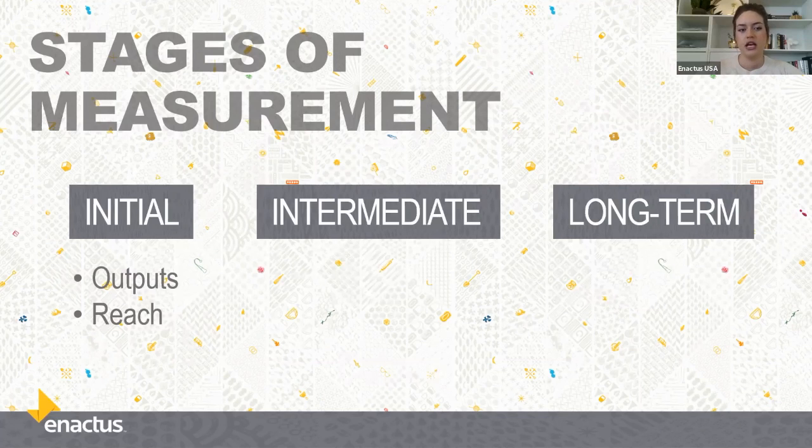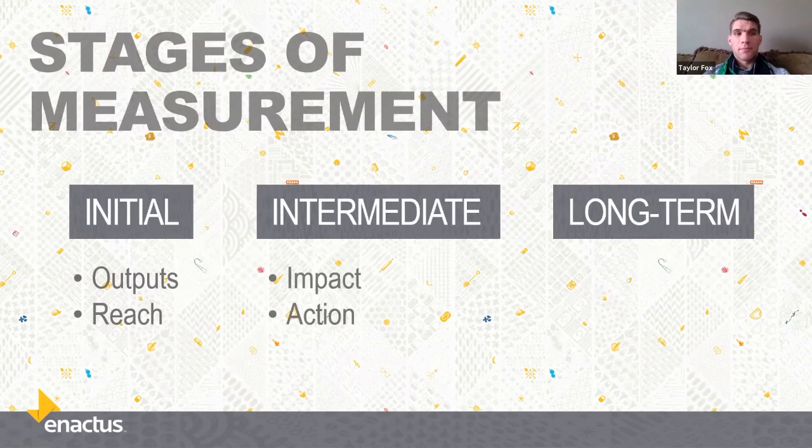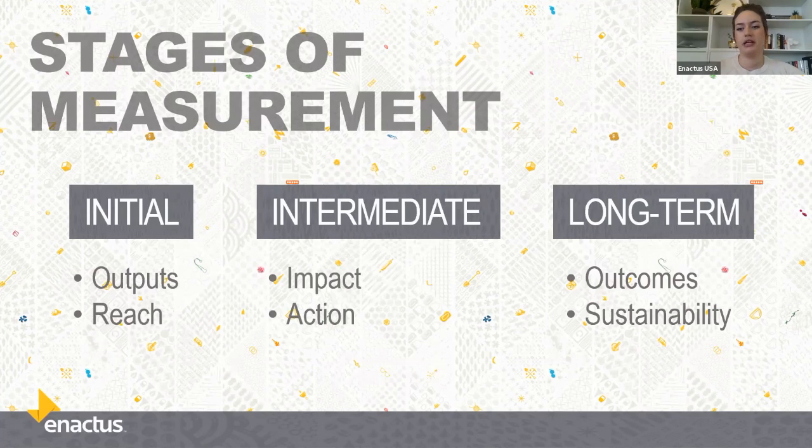So reach is how many people learned about your project. You said how many people engaged, which that would be this intermediate. So how many acted upon it, and then how many were converted, how many because of their action obtained an improvement in their livelihood. And that would also be outcomes.